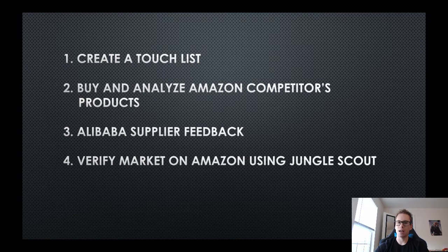Part two is buying and analyzing Amazon competition. I've done this when I was looking for more products to sell - I saw what people were already buying alongside my product and I wasn't offering it. So I just bought it, had it shipped to me, checked out the packaging, used the product, and figured out a way to create my own spin on it and launch something very similar.